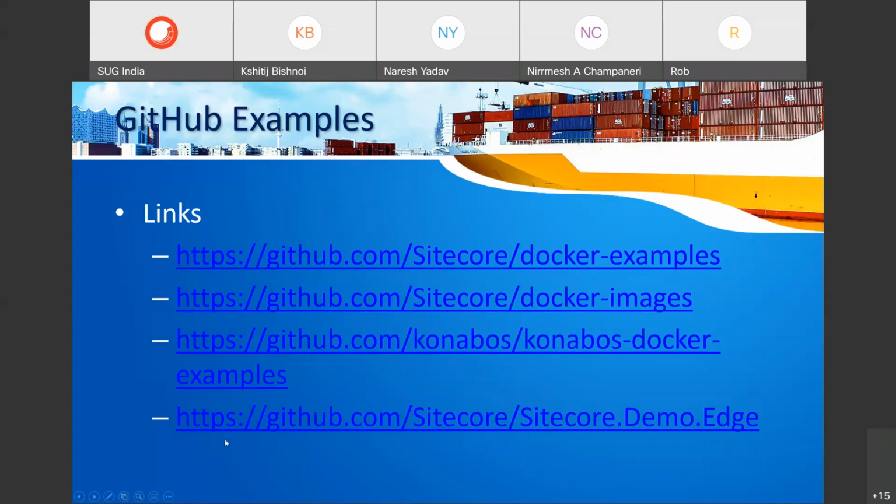And then one of the latest ones is this Sitecore Demo Edge. I highly recommend installing that, especially not just because of Docker, because it's a full site for headless. So you can actually play around with it, and it installs the actual working site and everything. It also has some of the new offerings from Sitecore, like CDP, in there as well.